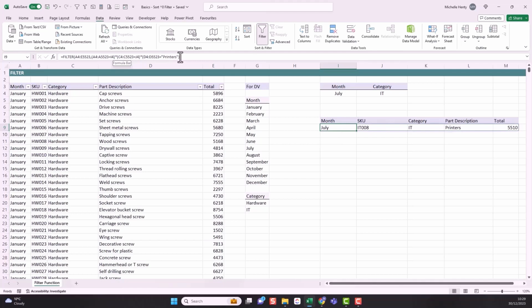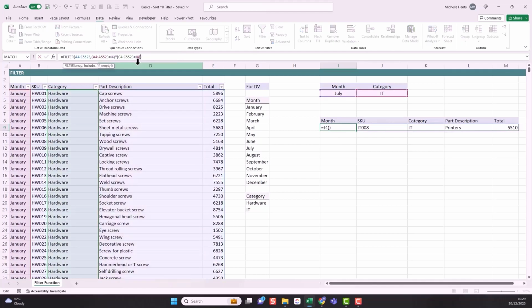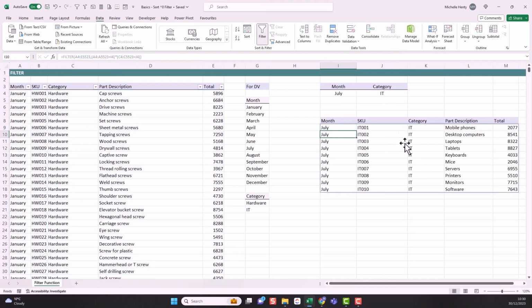Let's just go back to our original example, where it's month and category. I might not want to return all of this data, depending on what options I've got up here, how I'm filtering it. I probably don't want to see the category. It's not really adding much. I've already chosen the category here. As we've seen in some of the examples, we do get a mixture of results sometimes, depending on what we picked, and if we're using and or. I'm going to keep the month, although for this example, it is the same each time.